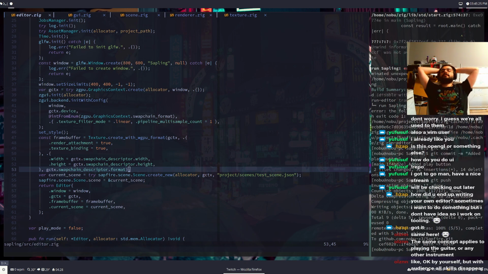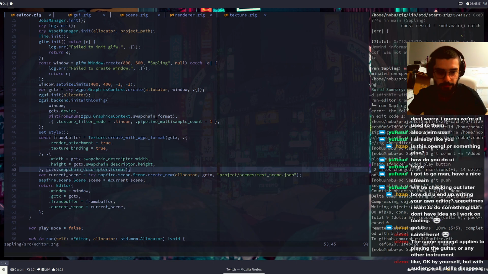Maybe I should have a separate query for scene view. Which would be the copy of the actual system that I have, except it's done a little bit differently. Probably, right?